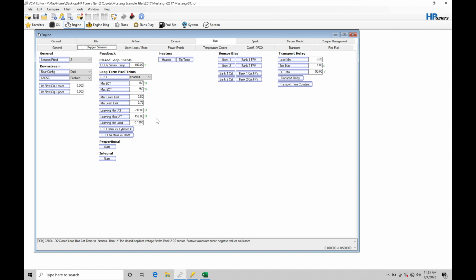Let's now just talk about closed loop behavior in general. What is actually going on and how the system works. When we're talking about closed loop fuel correction, we're going to be able to specify a desired target air fuel or target lambda EQ ratio when we're at idle and part throttle conditions, and that's known as stoichiometric. We'll find that we want to command 1.0 EQ ratio or 1.0 lambda, or the gasoline petrol equivalent of 14.7. So this is what we want to run at.